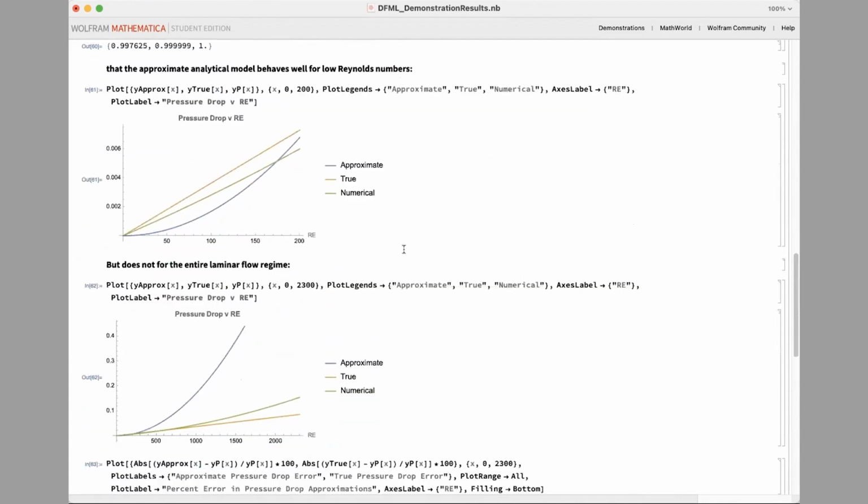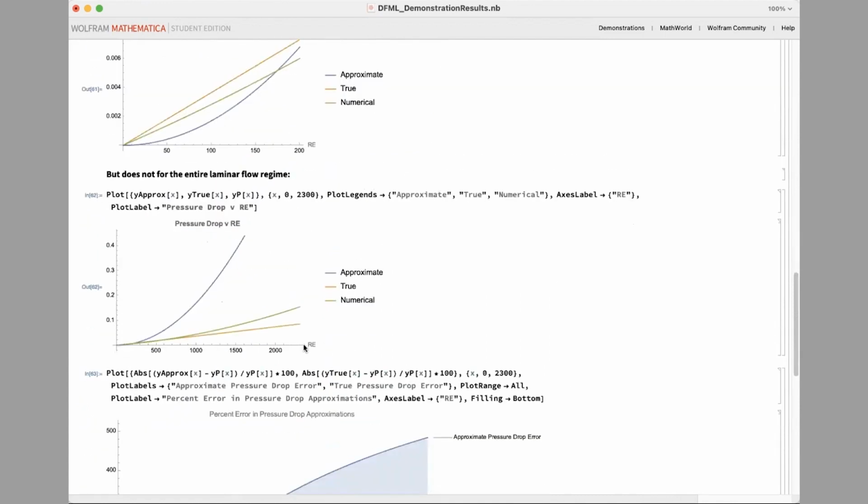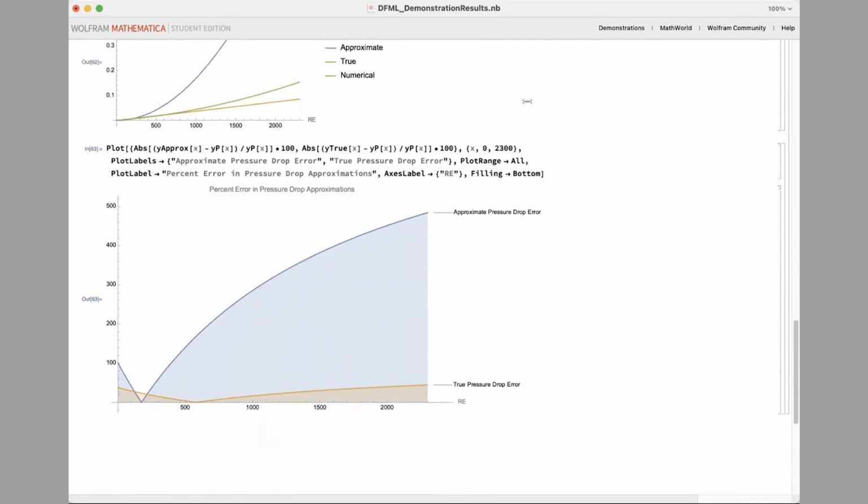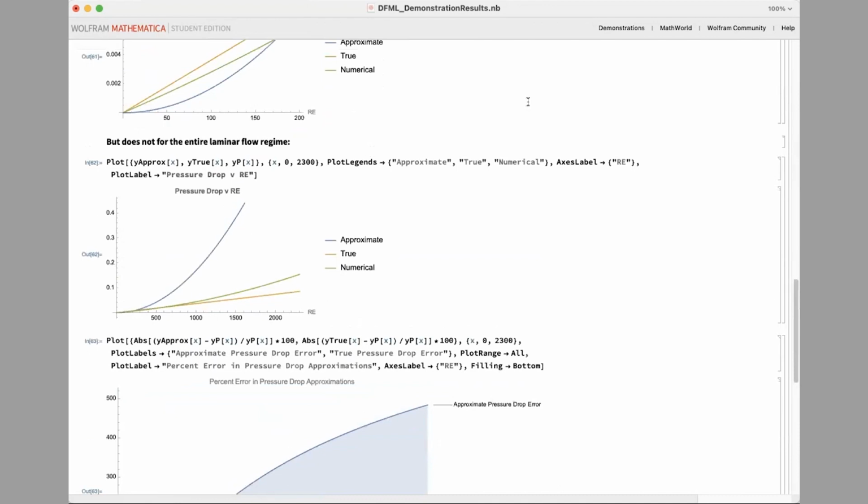And if we go out to the entire range of Reynolds numbers in the laminar flow regime, we see that the analytical expression does a really poor job at approximating what our actual pressure drop is, which is this green curve right here. And students can start to do an error analysis on that analytical approximation. And with that, that is all the files that the students would get and then turn into us.